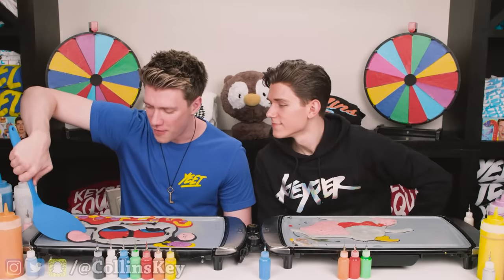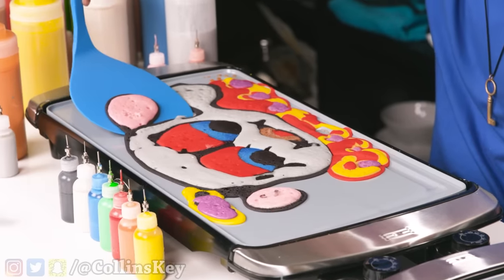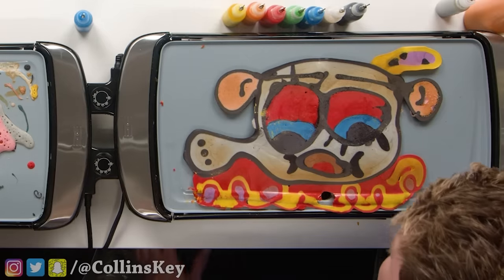All right, time to get this thing off my griddle. So here we go. Gonna get the ear first and oh boy. You know what? Maybe oops. I have faith in you, Collins. I think you'll be able to do it. I don't. Three, yeah, two, one. Oh, that is clean in there. Yeah, this is a great Dumbo, man.